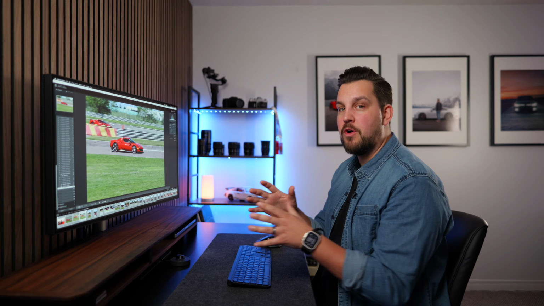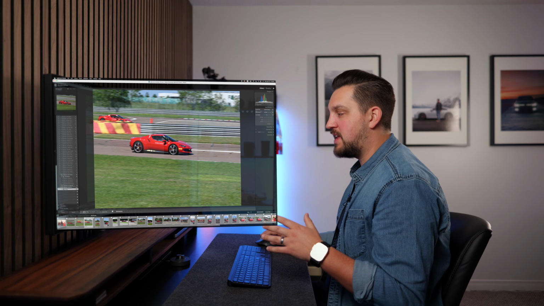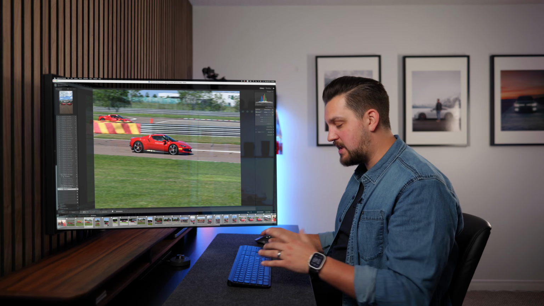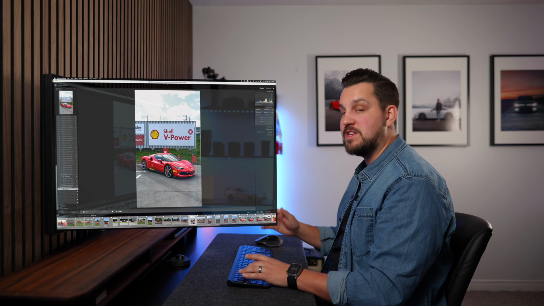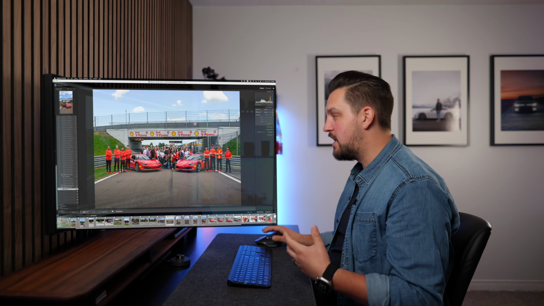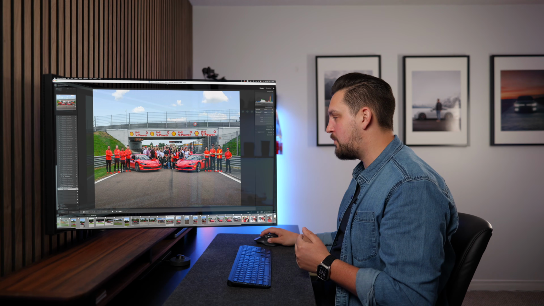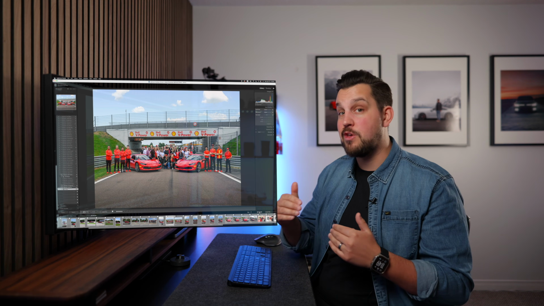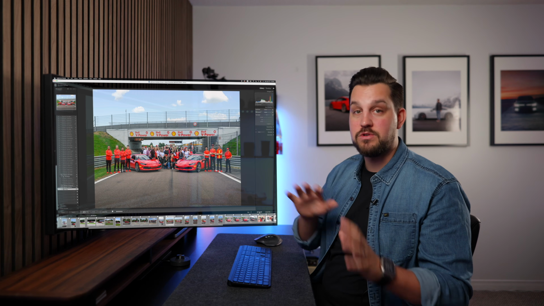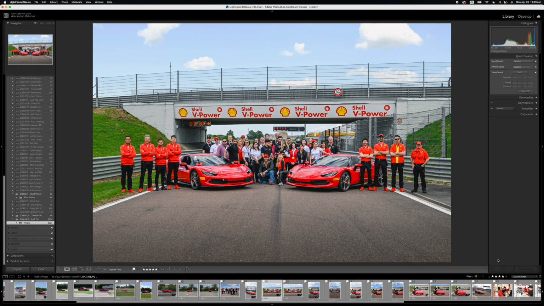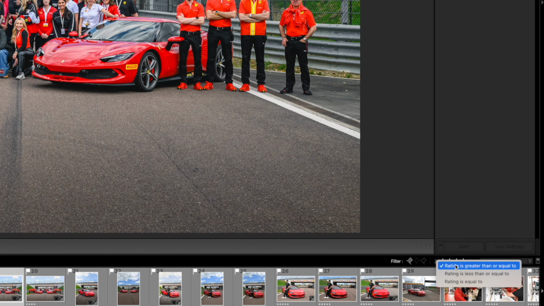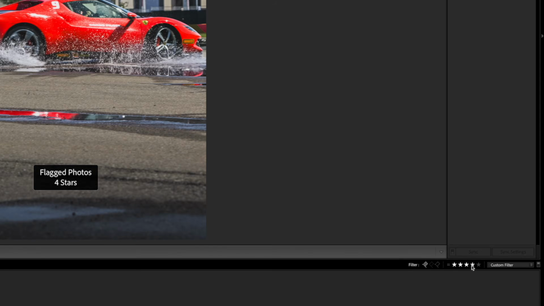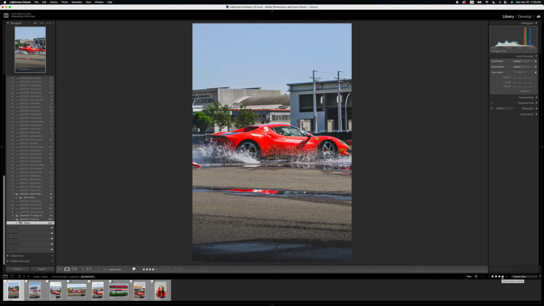Now, the 5-star photos are the ones I'm gonna edit and just crush out and make sure that these are my best looking photos. Once I'm done editing them, I sometimes will also reflag them or restar them as a 4-star. It'll put it in a bit of a different bin so that when I want to take my favorite edits, I just hit the 4 stars, select those 4-star images, export those, and those are the ones I'm going to use. There's a bunch of different tabs in here you can use, so you can even change which way you rate them. So you can see these are all my 4-star edits that I wanted to get out.